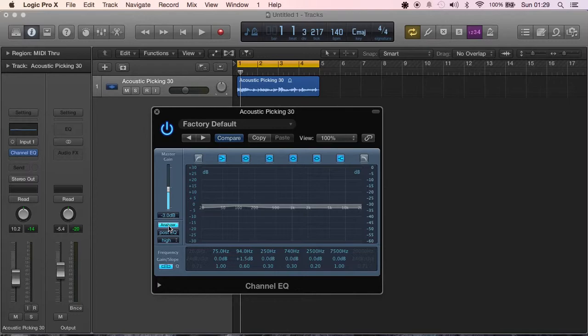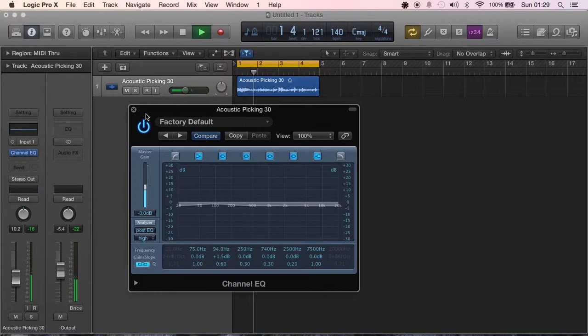Analyzer is a frequency analyzer. So when you play your tracks back, you get a little graph coming up telling you the peaks in frequencies. So if I play this without, so you can see what it looks like without, and then with, so we get a little frequency graph here.